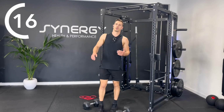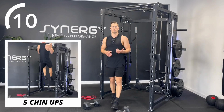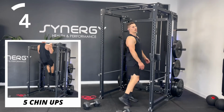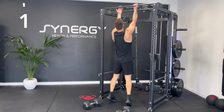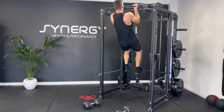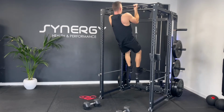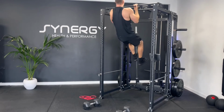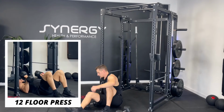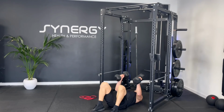Over time, you should be able to gradually work to thinner bands or less bands. And then even once you're doing body weight only, you might even be able to progress up to doing this workout weighted. Okay, final 5. Onto the floor. Let's get this floor press done. 12 reps.